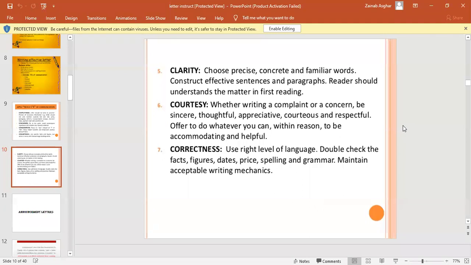So try to give the truth based right information, and when it comes to writing, be very conscious in your writing. Keep in mind you are writing in a formal way, so your spelling and grammar should be appropriate and accurate, according to the requirement of that piece of writing. So mechanics of writing you really need to learn.